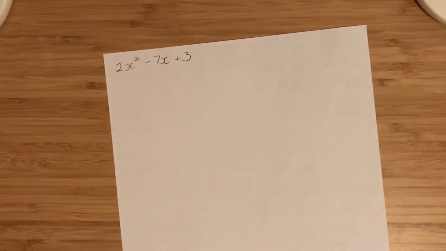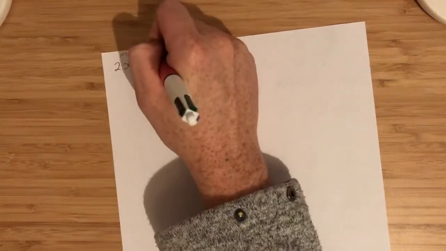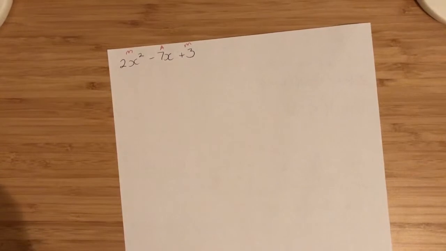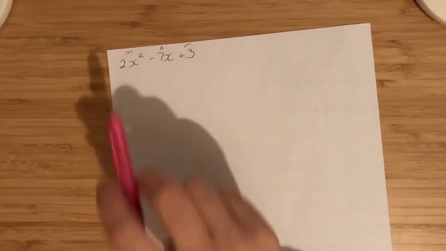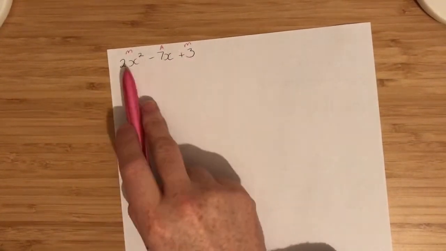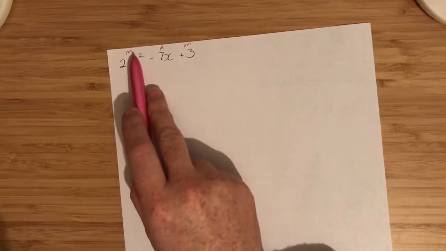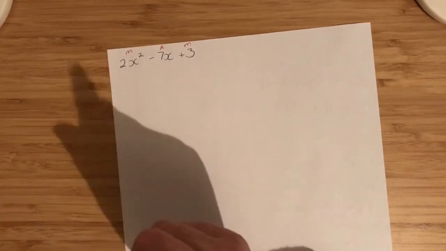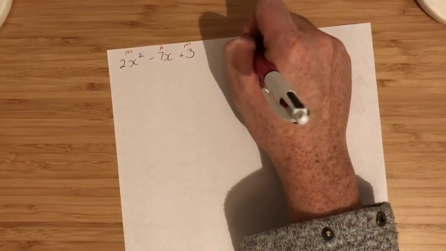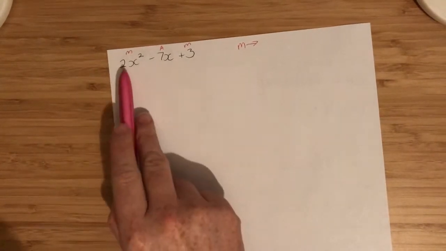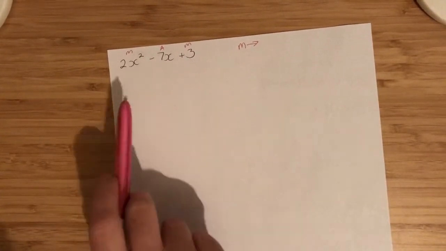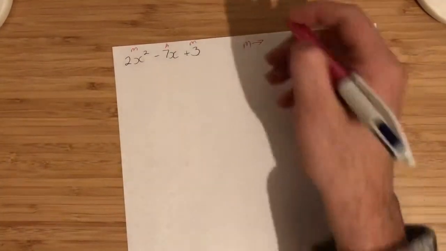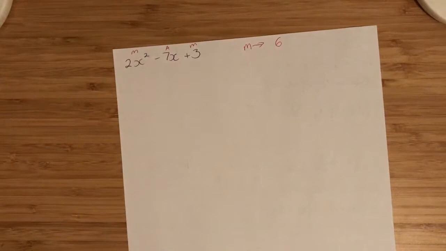So if we're asked to factorise this, again, we're going to put those letters above to help us, MEM, just to remind us which ones we're multiplying to and which ones we're adding to. Now it's going to be a slightly different way to use these multiplying numbers now. We're going to look at the two numbers underneath the m's. We've got a 2 and we've got a 3. So at the side we're going to multiply towards 2 times 3. So we use the two numbers underneath the m and multiply them together. 2 times 3 is 6. So we're multiplying towards 6.